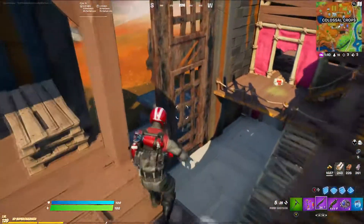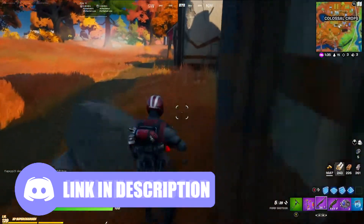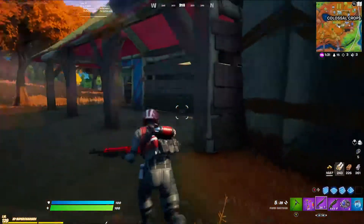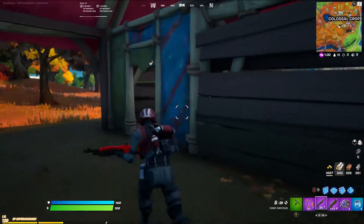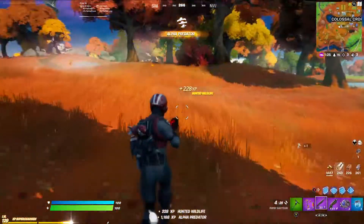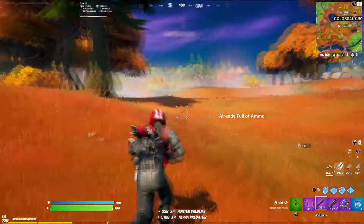Overall this looks like it's going to be a very fun collaboration, and if you're someone who's actually wanting a new case for various iPhones or Samsung devices, it's a good little promo if you're a fan of Fortnite. It is kind of ironic that all the promo art is showing iPhones despite the fact that you can't actually play the game on iPhone or iOS.